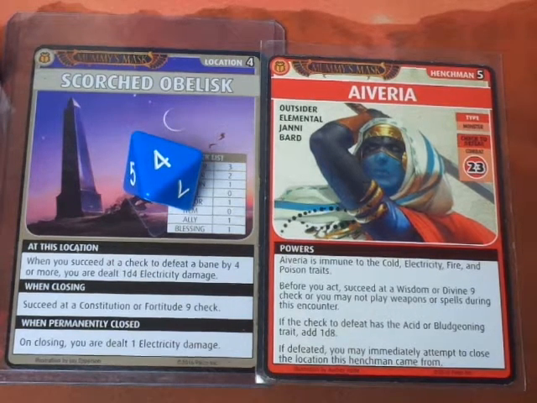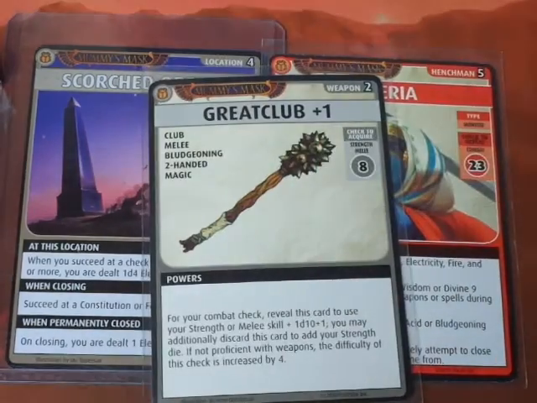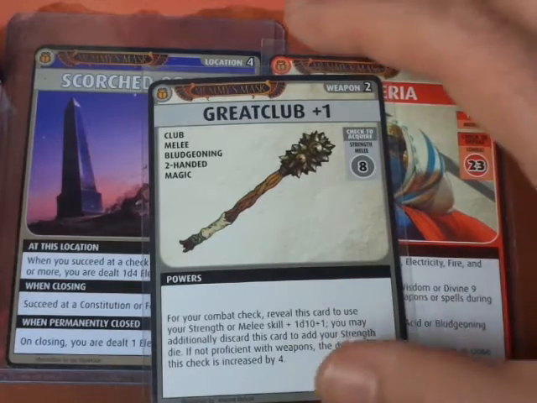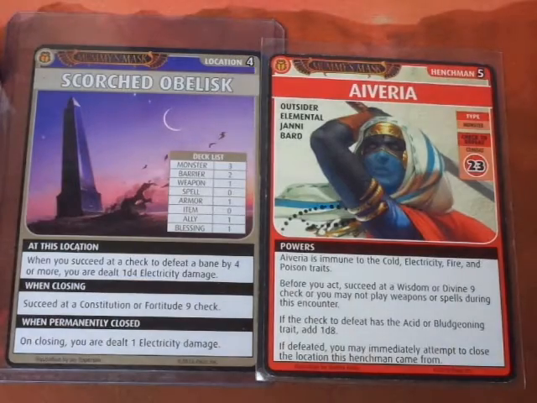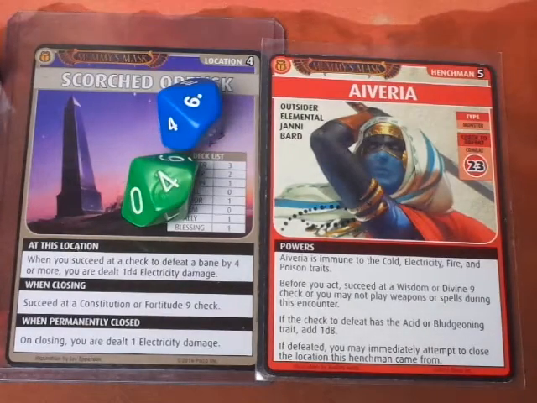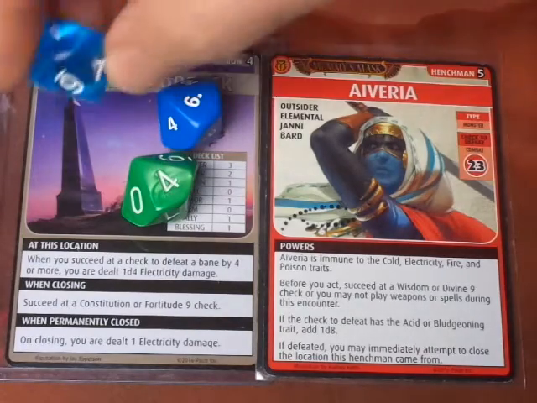If the check to defeat has the acid or bludgeoning trait, add 1d8. Okay, well we do have the Great Club, which has the bludgeoning trait. We can reveal this card to use your strength or melee skill plus 1d10 plus 1. You may additionally discard this card to add your strength die. Alright, so we are totally going to do that. So we will just go ahead and use assembling our dice. We have the D10 for our melee, D10 for the Great Club. We're going to discard the Great Club so that we can get an additional D10.